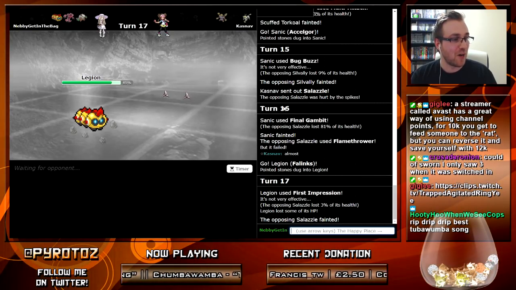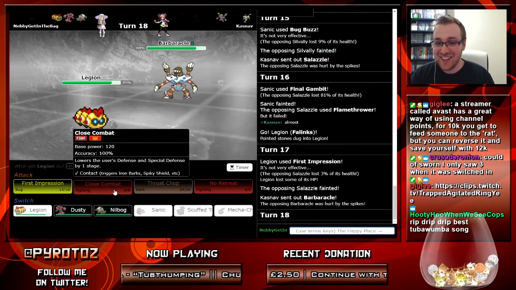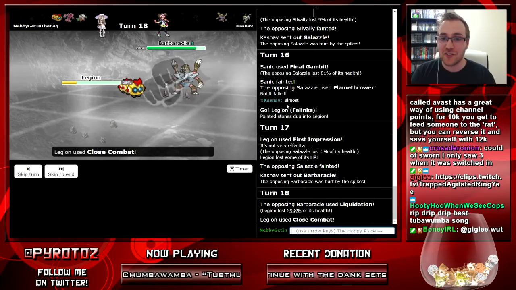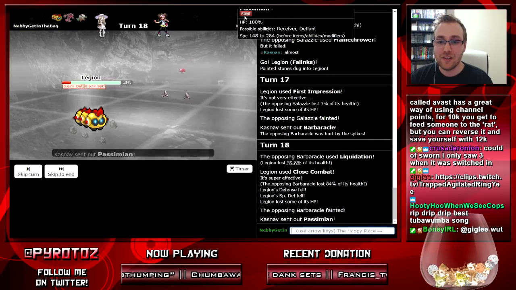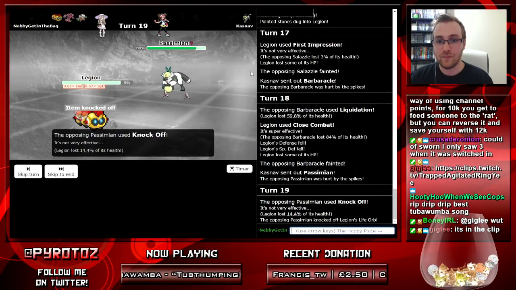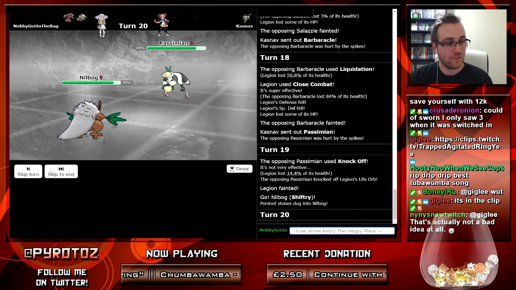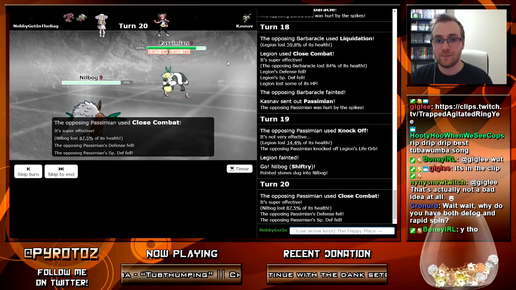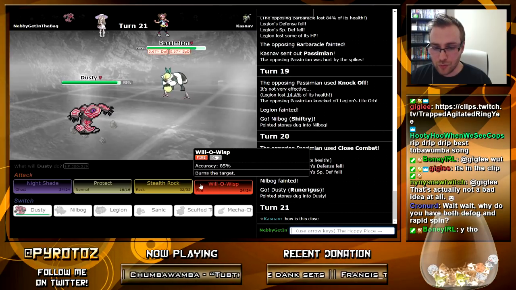For 10k you get to feed someone to the rat, but you can reverse it and save yourself with 12k. What the fuck? These people are insane. Let's just see this boy. It's nothing Persimmon can lock itself into, so I guess we're alright. Okay, I guess that's fine. Knock off, I can't imagine doing a huge amount.